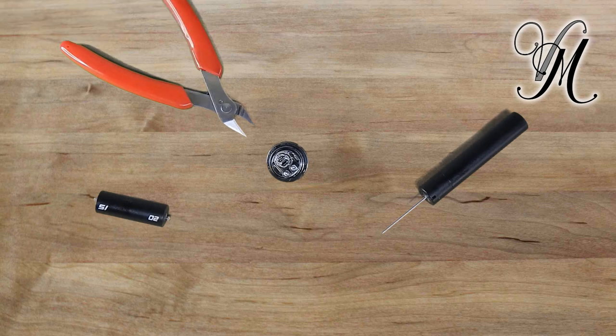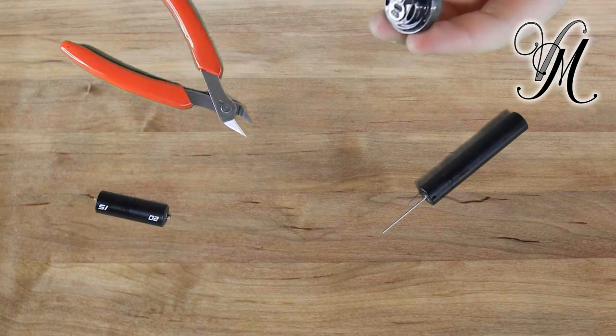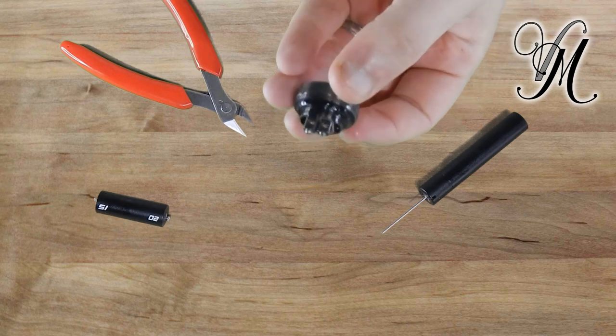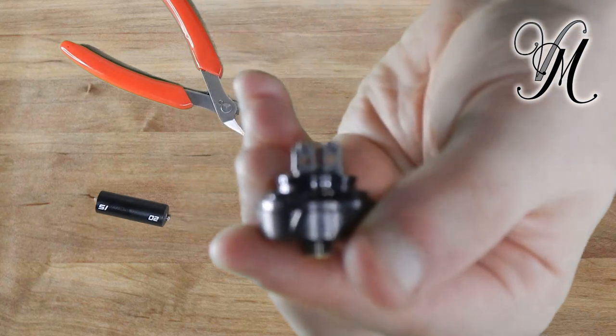Right guys, so let's crack on with a wicking tutorial. I've already taken the top cap off, so now we've just got the bed. We want to make sure the screws are nicely undone, so we can fit his coils in. Can you see it? Does it look good?